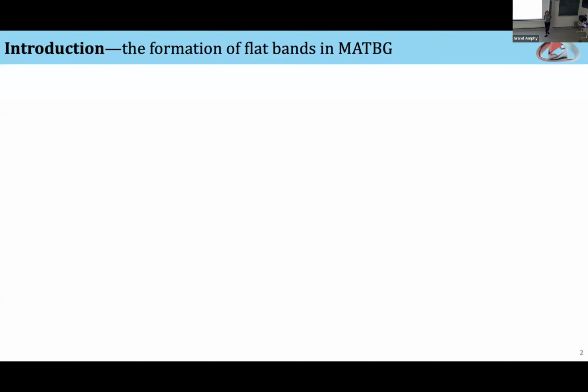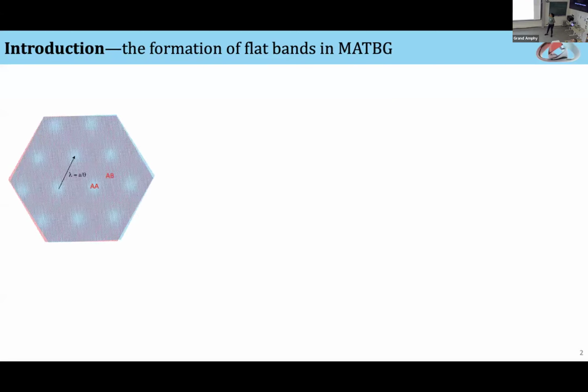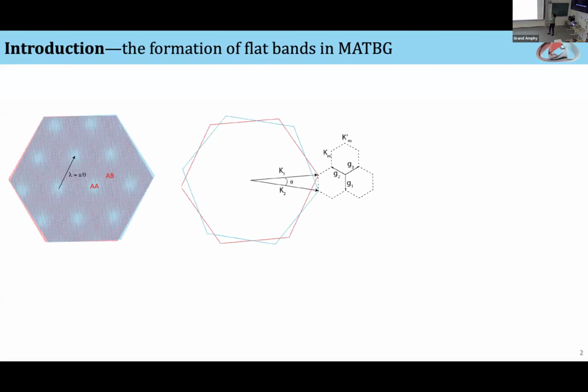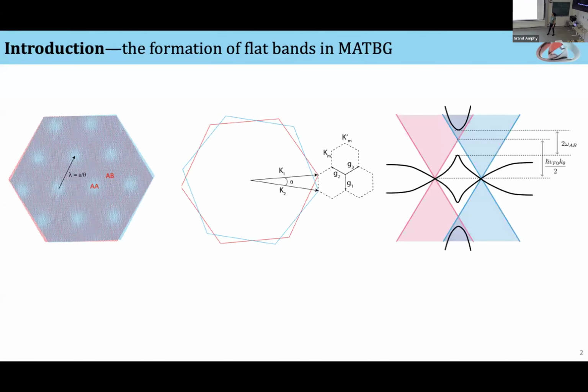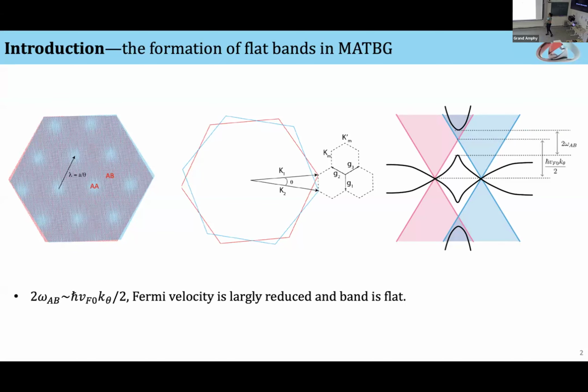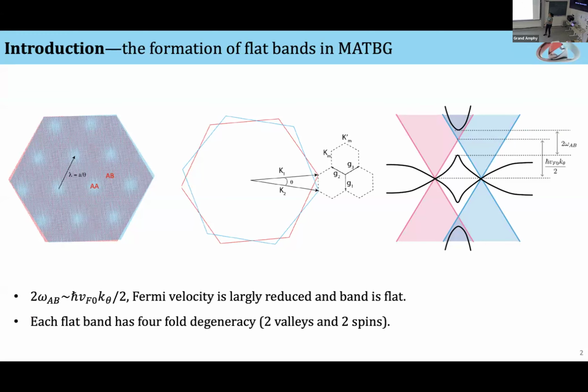The reason for me to move to flat bands and not do just Landau level physics is that there are constraints. What inspired us is, I'm sure you have seen this a lot of times, if you twist graphene on graphene, you will get a flat band, just like the Landau levels we are used to, maybe not as flat as that, but yet flat enough to basically quench the kinetic energy and give way to a lot of phases of matter that are thrilling to have under the same roof. So basically, we are quenching the Fermi velocity and we have flat bands where electrons are showing up in different states.